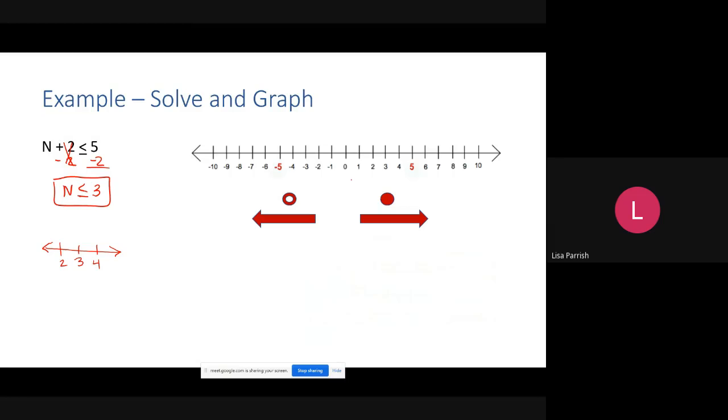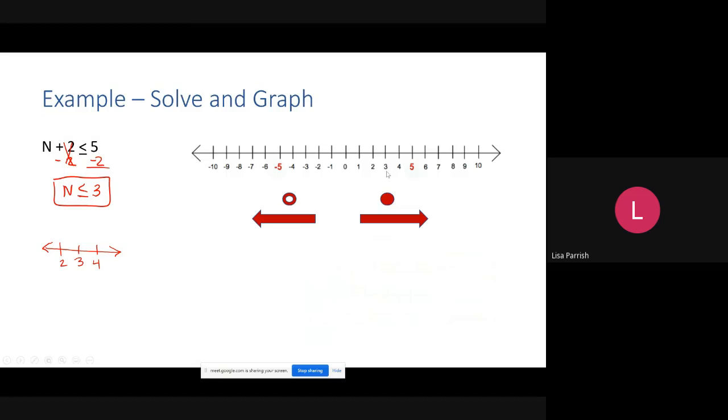Okay. So now we want to graph our inequality. Remember, you take the number in your inequality answer. In this case, we have 3. So we want to go over to the 3 on our number line. Make sure you're on +3. My answer is a +3. So you should be on +3, not -3.